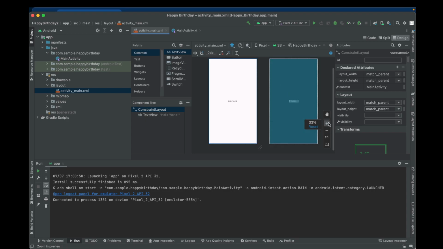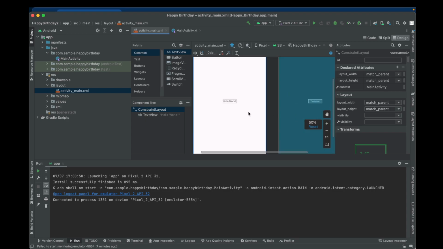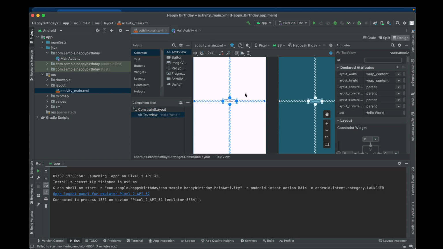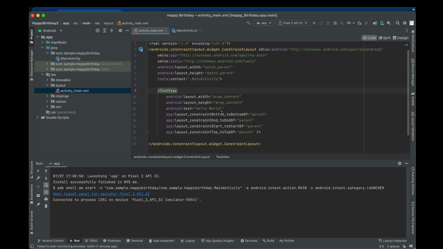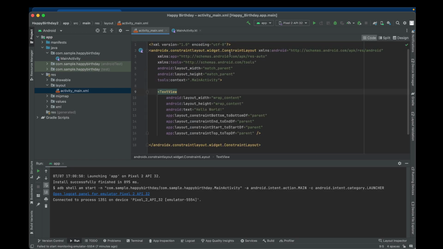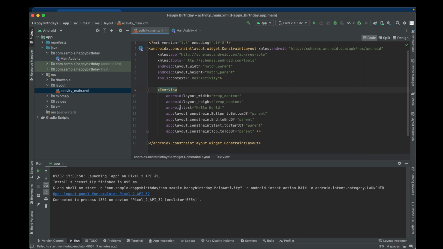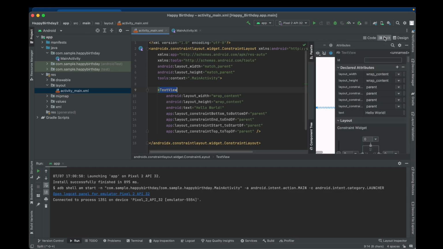And also you can zoom in. Remember in the Android emulator we saw Hello World. This is where that is set. There's a design, and then there's also a code, which is a markup language, where we can put our label text. So this is a text view, and then you can also do a split screen.